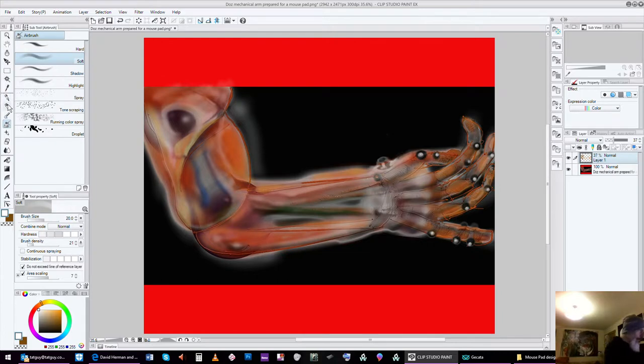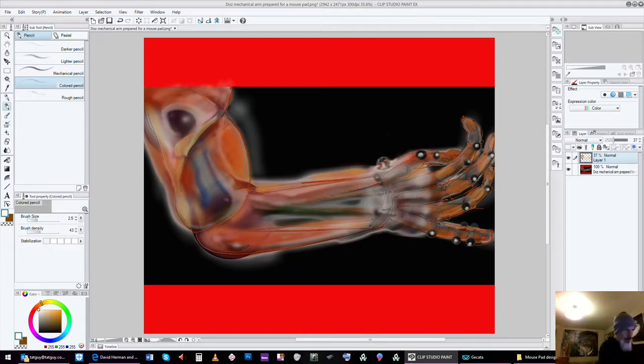And I'll go to pencil. And in pencil, it's much harder than the airbrush. So you're like a mechanical pencil, and you're pressing very hard right there, like that. And so if I go to mechanical, and then I hit it like that, and then to get darker, brush density, stabilize hardness. We want the density to be there, and that should give me my white.